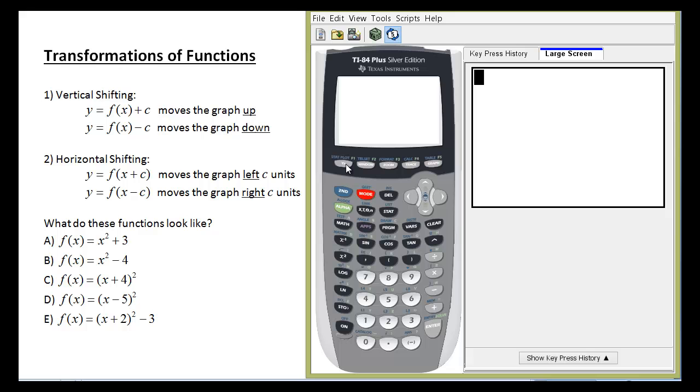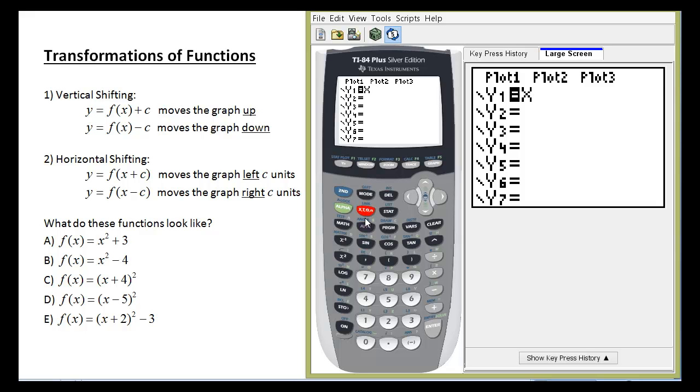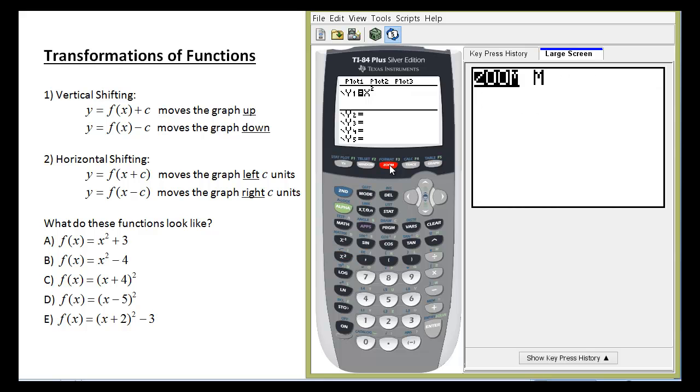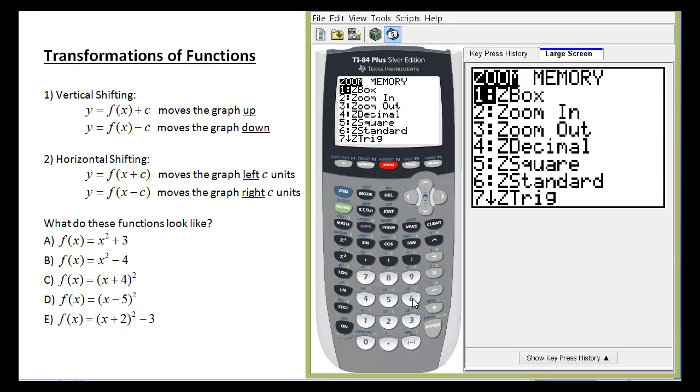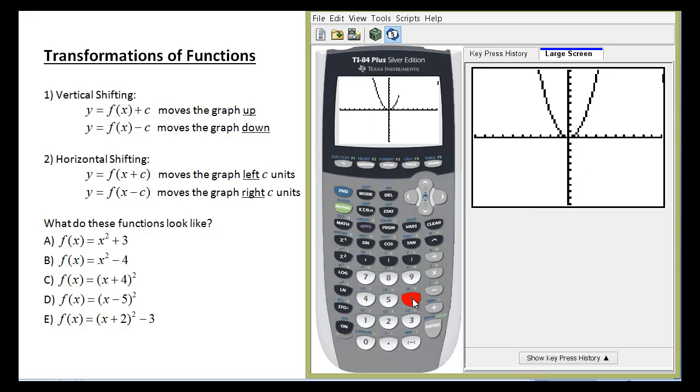I've got my TI-84 here. I'm going to go to y equals, and we'll enter in a very popular function. How about the quadratic function? So x squared. And just so you can see what it normally should look like, and you should probably have this memorized by now, I'm going to do a zoom 6. I recommend you do this just once so that it does a standard window size of negative 10 to positive 10 on the x-axis and negative 10 to positive 10 on the y-axis. So we can see kind of a standard size.